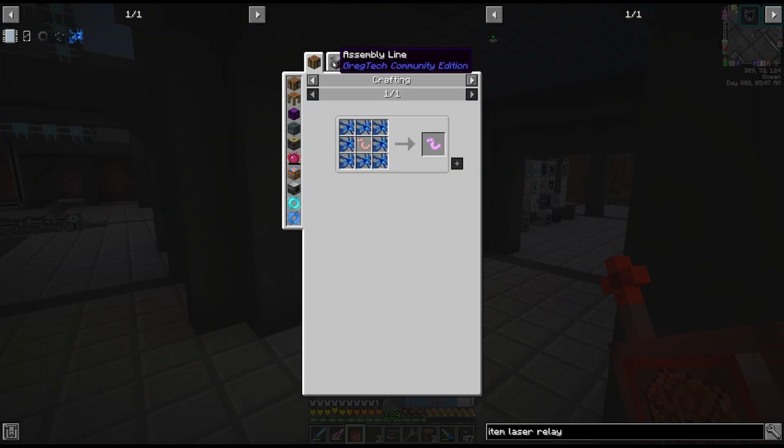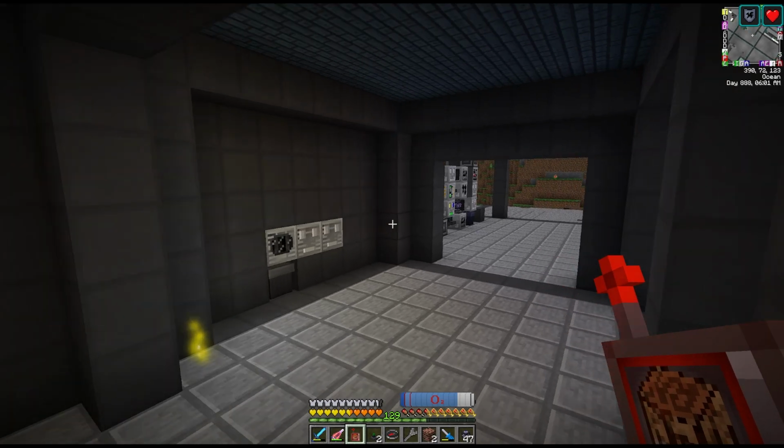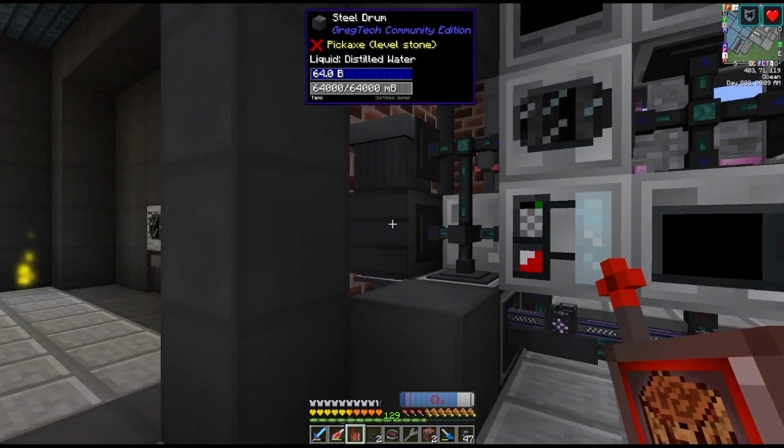But this means that we can now create our Neuro Processing Units. We were missing these glass tubes, as well as the distilled water. We were producing it, but we didn't have access to our ME system, so I've buffered that into a little tank here with a fluid storage bus on the bottom for distilled water.